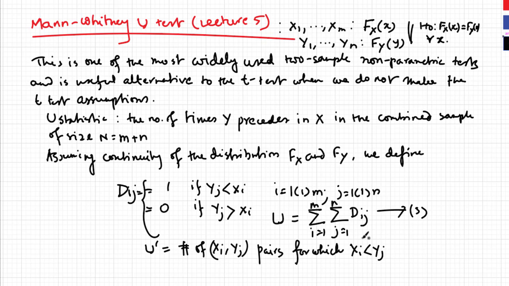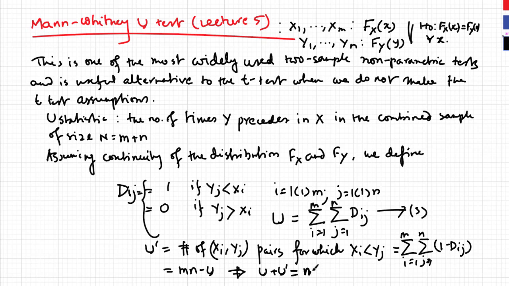So this is nothing but the sum over i from 1 to m, j from 1 to n, of 1 minus dij. So therefore this is equal to mn minus u. This implies u plus u dash equal to mn.